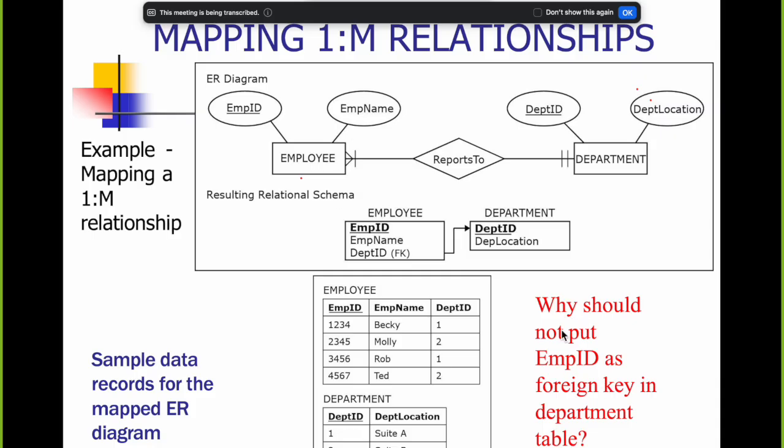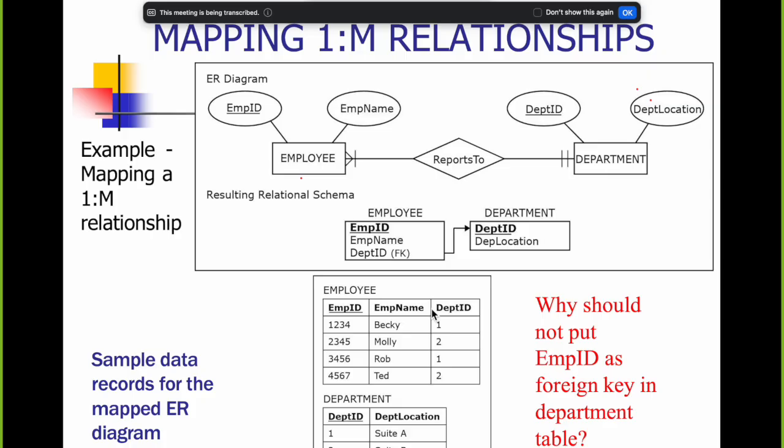And so you see this example here, and I already explained it. I mentioned why we cannot put employee ID as foreign key in the department table. If you see here, I want to translate this ER model to relational schema, which you see here, and then our tables later, right? So each entity will be a separate table. This is your relational schema, and these are your actual tables. And each attribute will be the columns of your tables. Now, you see that we added department ID, which is the primary key in the department table, as a foreign key in the employee table.